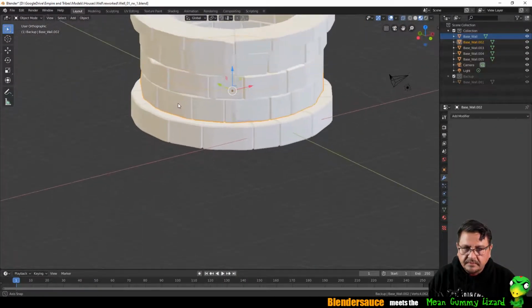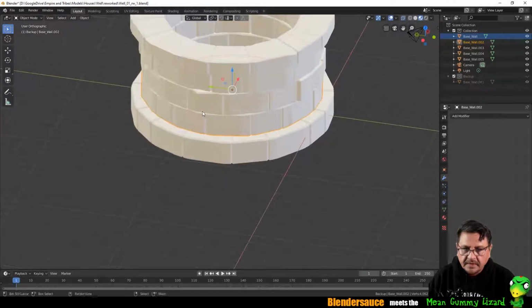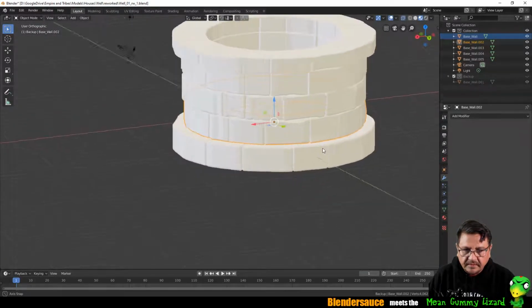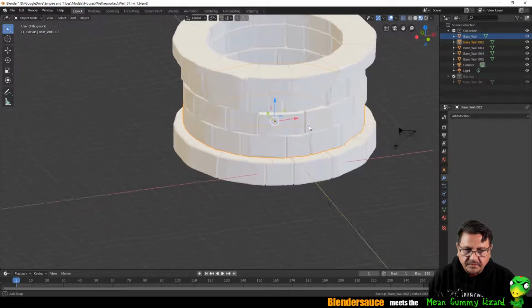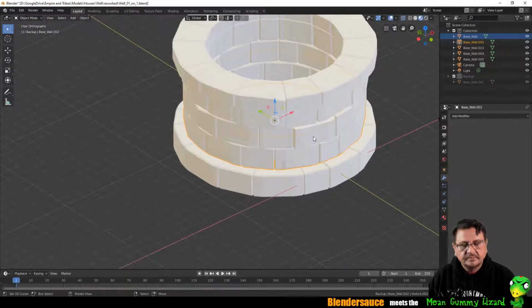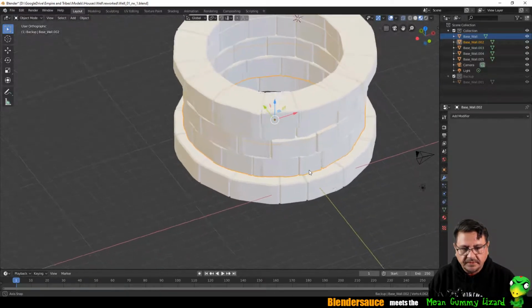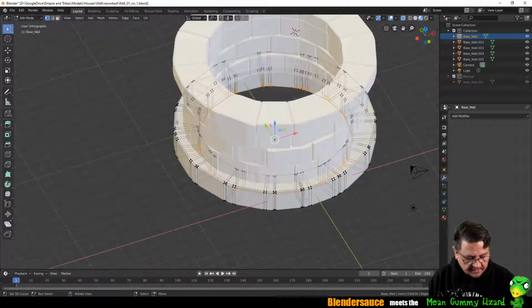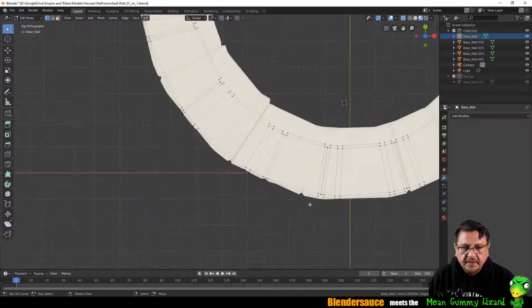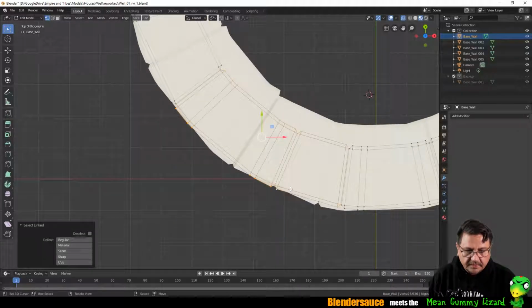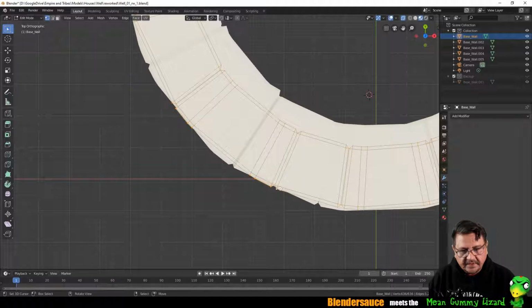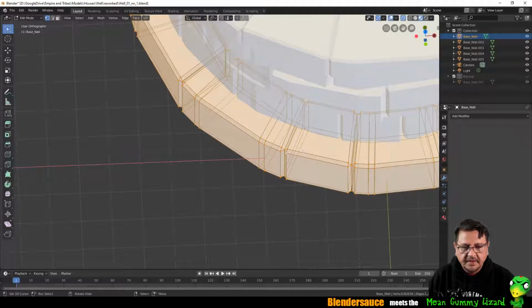So I've given all the stones here a little bit different appearance. There's no pattern involved, so each one is different than the other stone. And now let's go to this one here. Here I want to make it a little bit more outstanding, a little bit more weathered. So let's go with that.